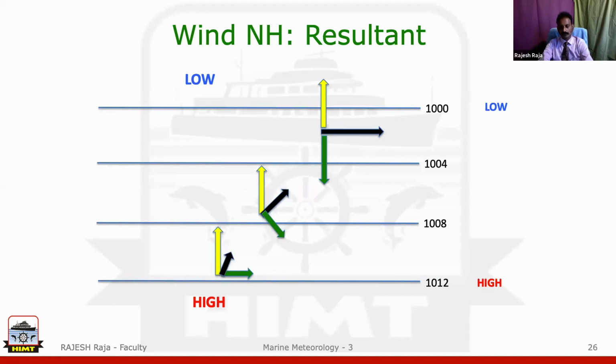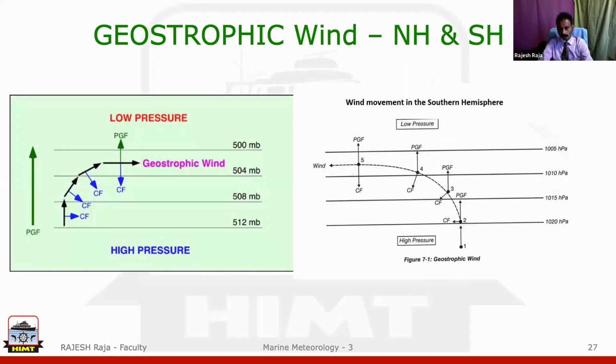This is what is your resultant wind. Now with this phenomena, I'll show you one more picture. I can start using my Buys-Ballot's law. So that means we cannot use Buys-Ballot's law only on the PGF. Now these two pictures on the left and right show one in the northern and one in the southern hemisphere. So all of you should remember, northern, whatever I'm pushing, it is turning to its right, getting a balance, finally ending up parallel to the isobars, going to the right side, and exactly opposite is happening on the southern hemisphere. I'm going on the left side.